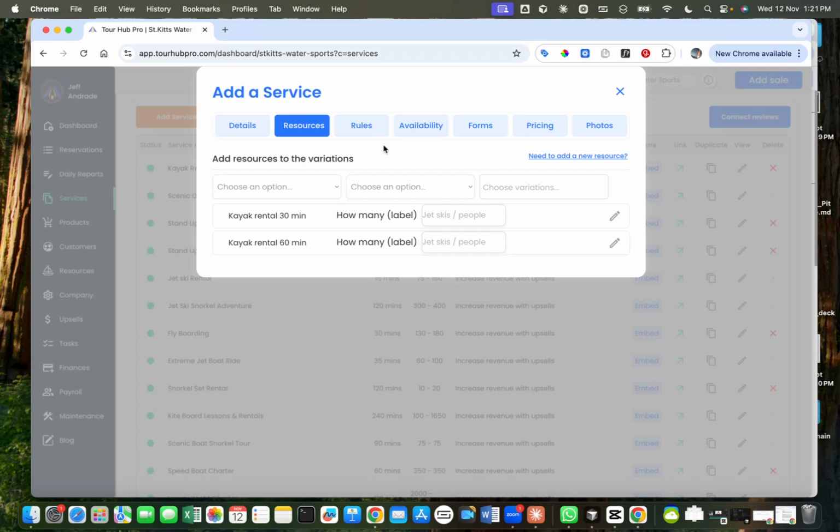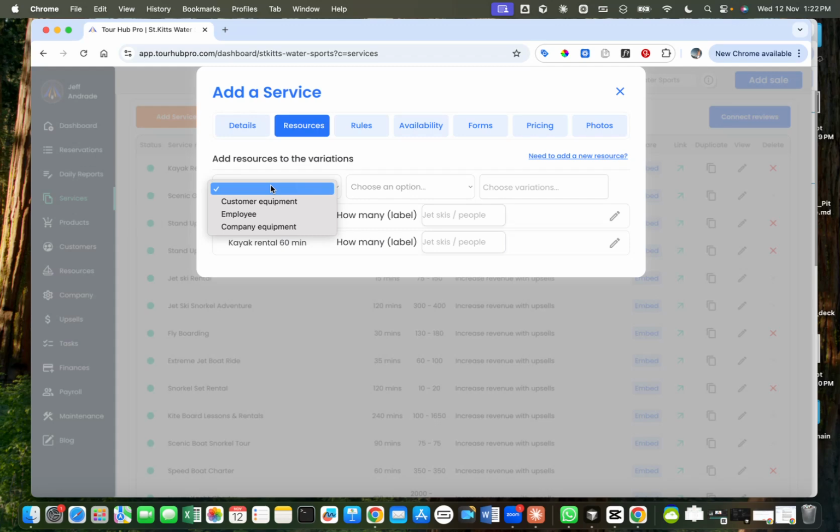So the way this works is you choose an option here, and you have 3 different options to choose from. You can either choose from customer equipment, employees, or company equipment. Having those 3 items really allows you to have the most flexibility.